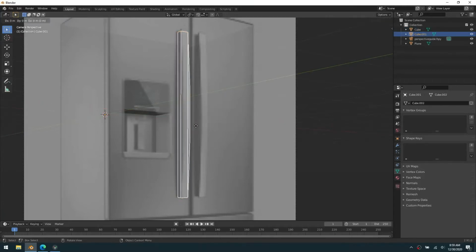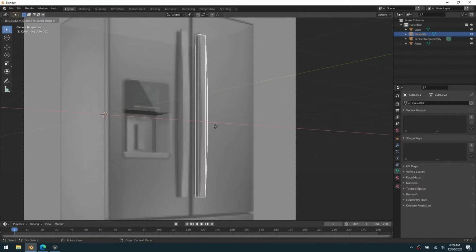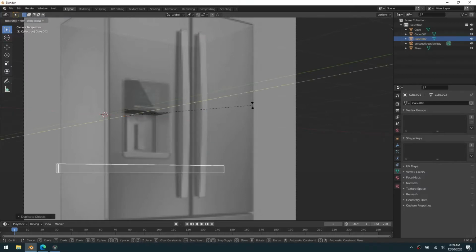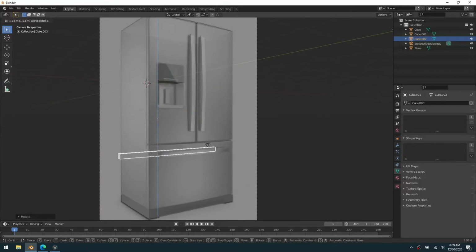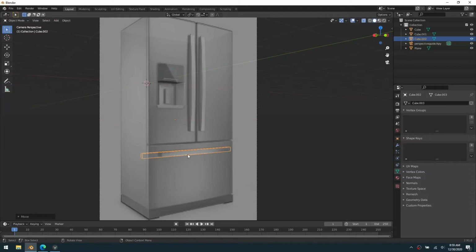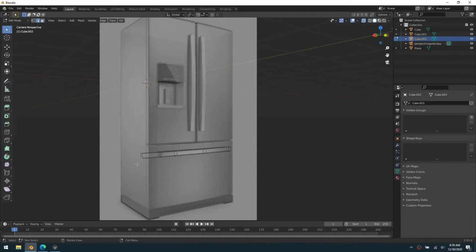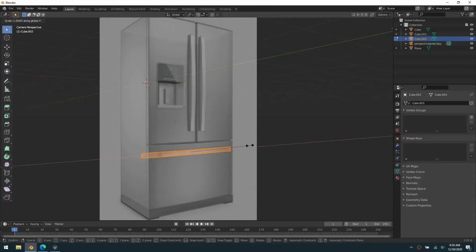Go into object mode, Shift D, X. I'm going to move it over. Shift D, right click, R, Y, 90. I'm going to flip it down. What I want to do with this one is just press G and Z and move it down. We're going to put it right here. GX. And you can tell this one's a little too big, but that's okay. We're going to go into edit mode. And because we had the thing modeled the way we did, we should probably just scale it on X here, and then move it into position.